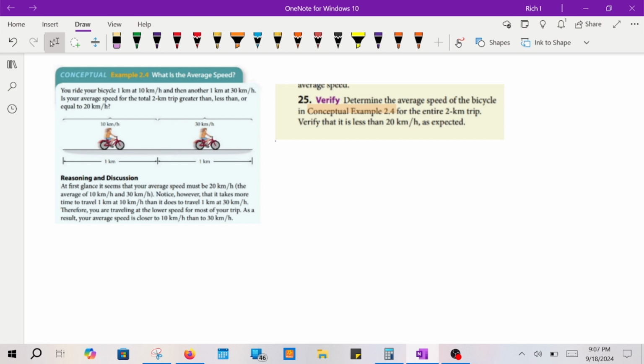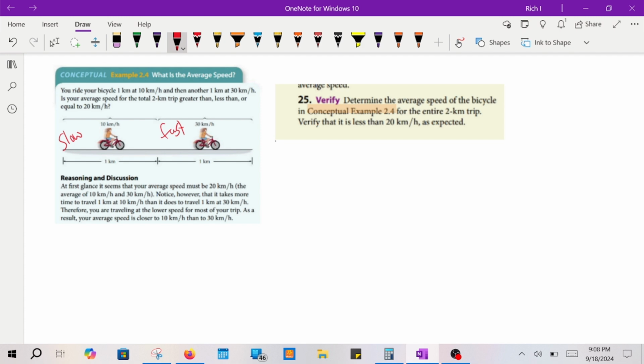So initially, we were mistaken to think that we could just add the 10 kilometers per hour and the 30 kilometers per hour and just divide by 2 to get an average. That seems intuitive, but when we really thought about it after reading this example, it made sense why that wouldn't work. So essentially, on the first part of the trek, they're going slow, and on the second part of the trek, they're going fast. So now think of it like this.